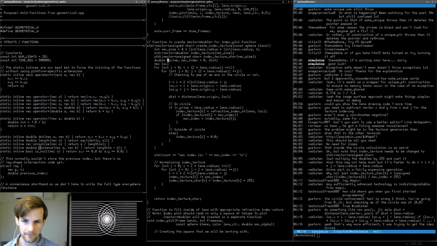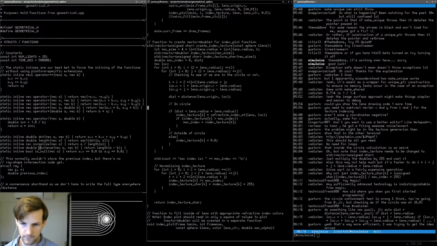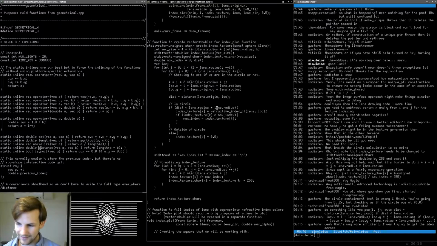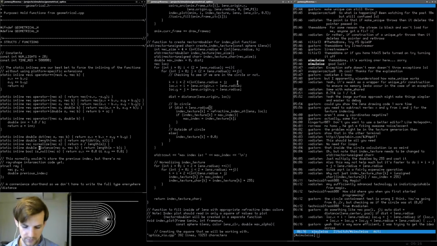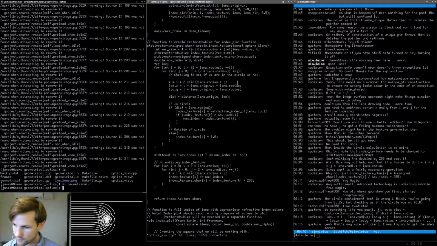Let's get rid of the R prime. And let's go down here and say if dist is less than lens.radius. Oh my gosh, what am I doing? One second. Write this, go over here, write quit. That's way more efficient.